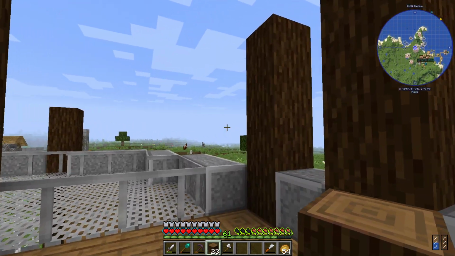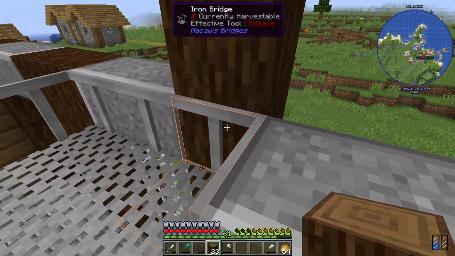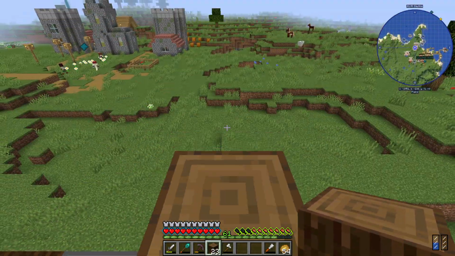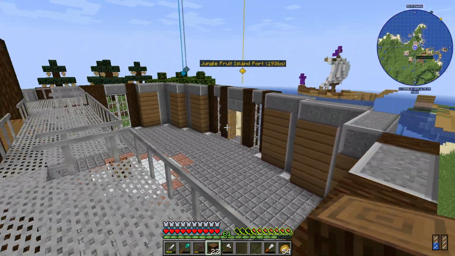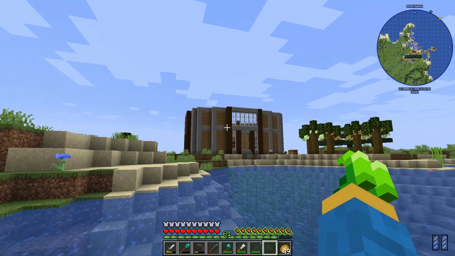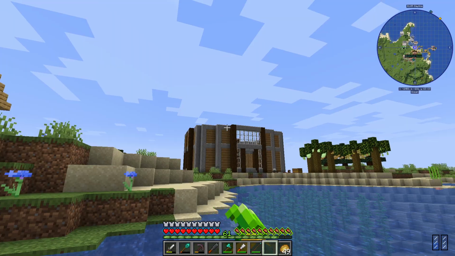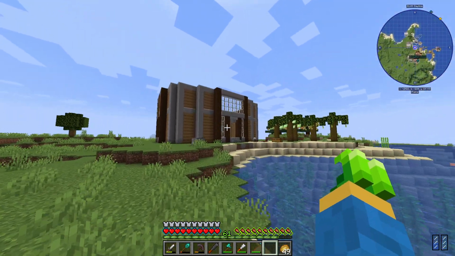Okay, so I guess we'll just build up everything by 4. Then we'll start figuring out how we're going to fill out some of these walls. I'm just gonna do that real quick. Okay, so as you can see, I've brought up everything up to that second layer.